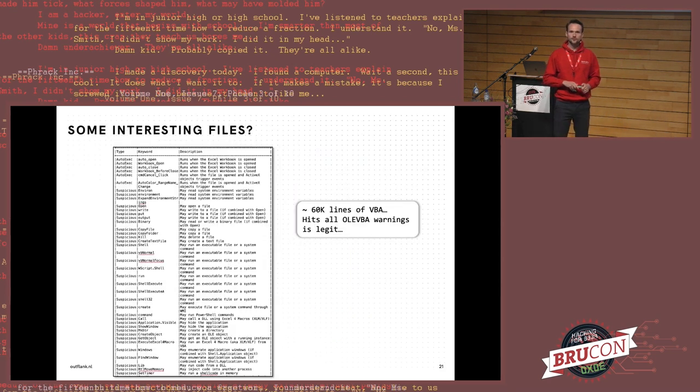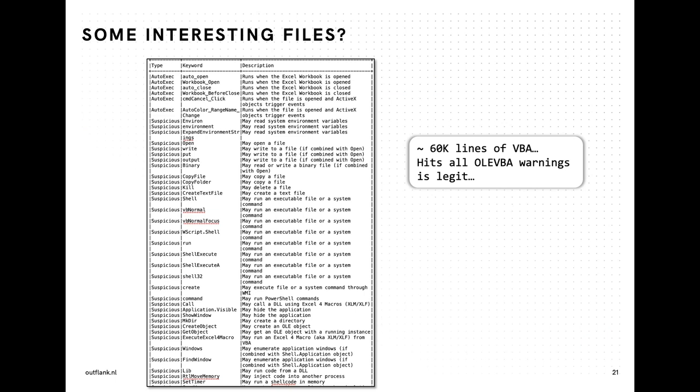One of the files that we found very interesting was an add-in that was signed, and that had more than 60,000 lines of VBA, and it had a lot of potentially suspicious functions. So this is legit. This is signed, legitimate. This is like an official installer package, and this is what it got. We were laughing our asses off. It was like, what is this? What are we now doing and looking into?